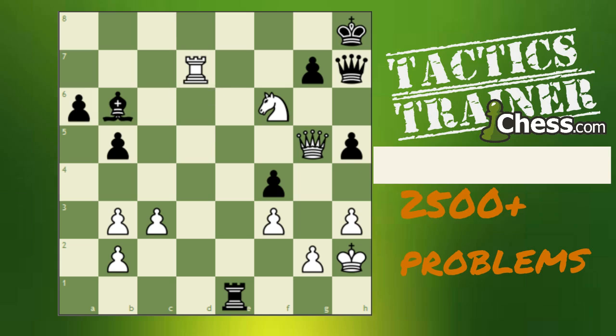I was thinking rook d8, but bishop takes d8, and I want to take the queen. The bishop on d8 now takes my queen. So that's not an option. Rook takes g7 is almost an option. Not quite.